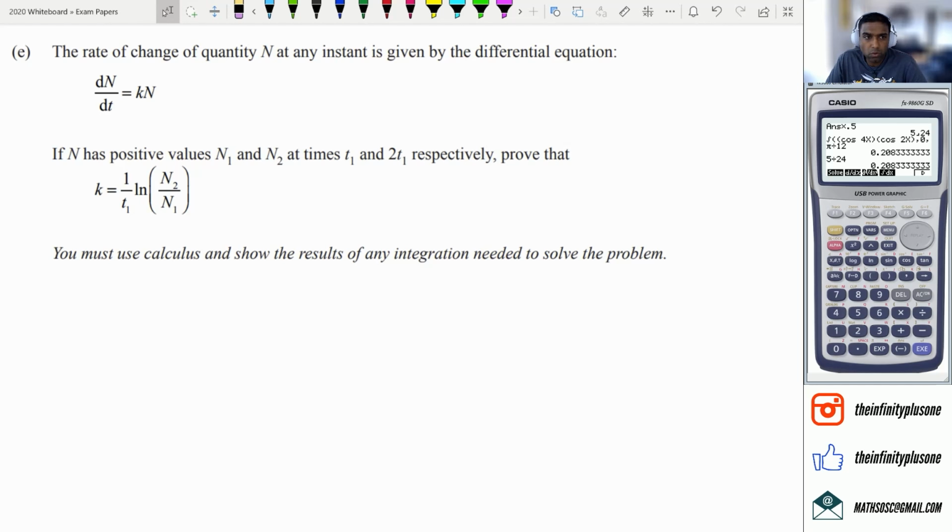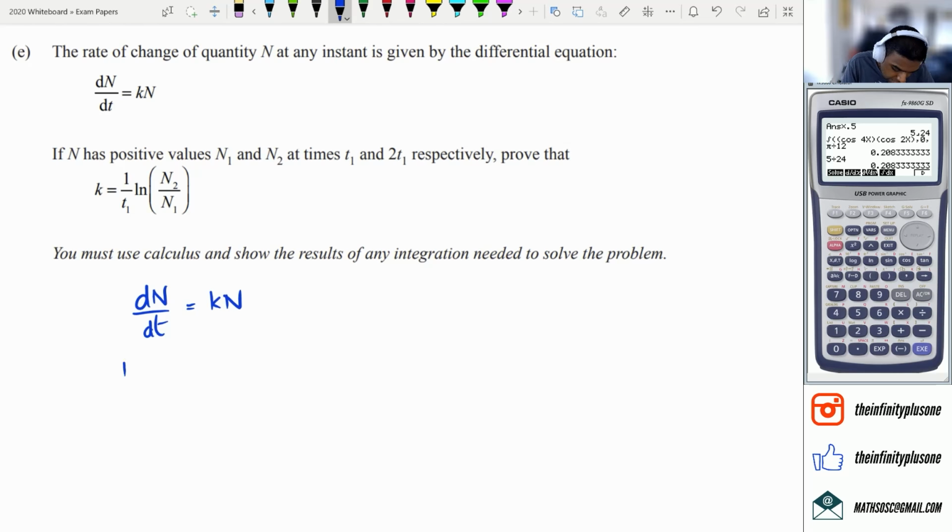All right, guys, so with question 1E here, what we've got is a classic, actually a nice differential equation, to be honest, to get started. Let me show you guys how to work this out. The first thing we need to do with differential equations is bring all the variables on the right side.